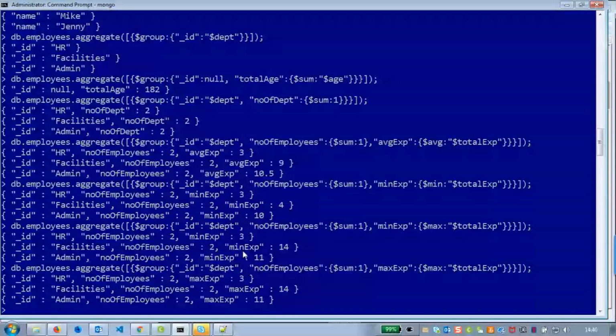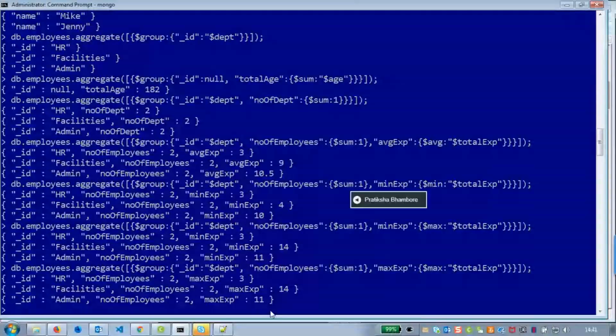So we used sum, we used average, we used min and max. So that is also possible. Now the thing is, I want to fetch a specific field from the first and the last document of each group. Each group I want to do that. So that's okay, I will continue that.